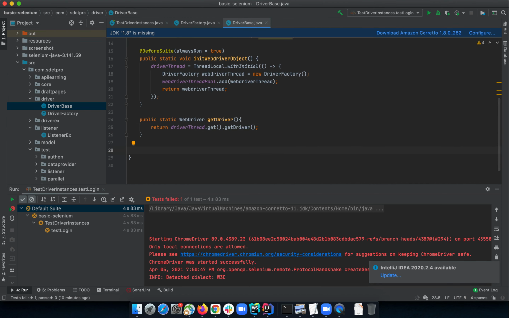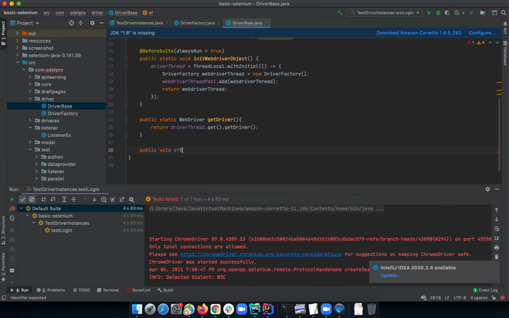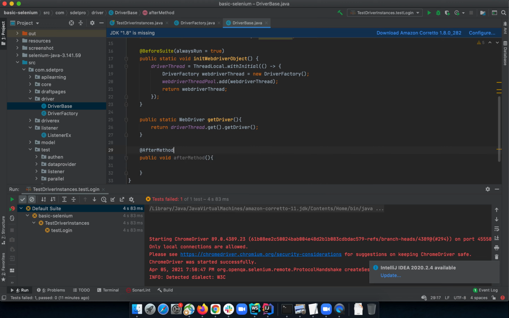And after the test, what I want to do, I will try to close, after the method, I want to close all the driver instances related to that method. So what I do, I will create a public void, and then I will name something like after method, just like that. And this one I want to rename it to something after methods here, and again I want to run always run equal true, because if you don't boost this one, if the test method is failed, you cannot execute this method. Okay, so you boost something always run equal true, so even the test is failed, you still can execute this test method.